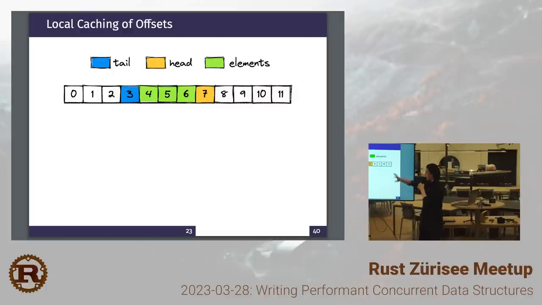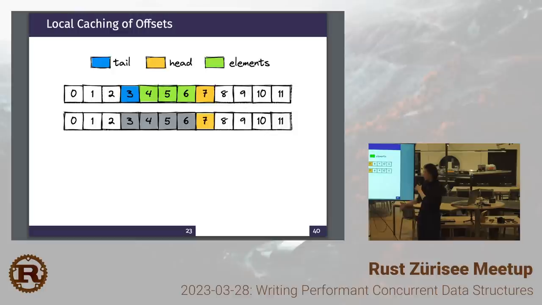Let's say we have a queue, and this is from the perspective of the producer. That's important. On the left side, you have a tail. On the right side, you have a head. In the middle, some elements. And the producer just pushed these elements to the queue. Now, the next moment, that's all the producer remembers. So it does not know where the tail currently is.